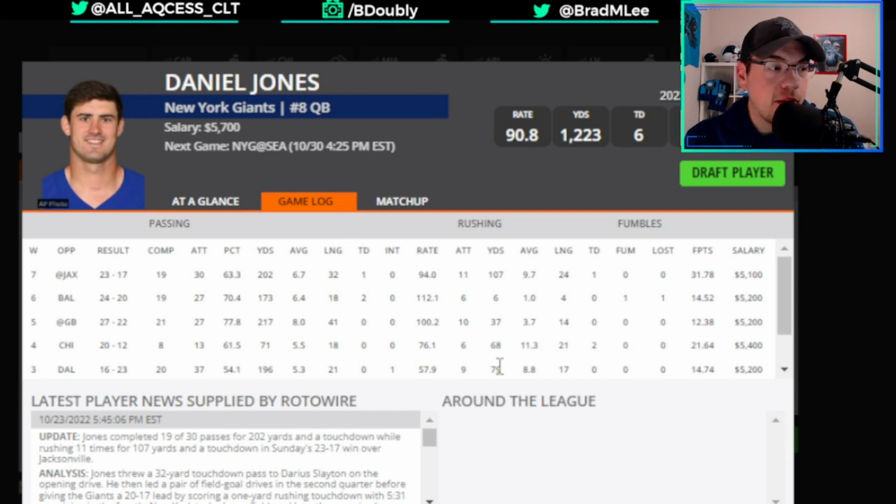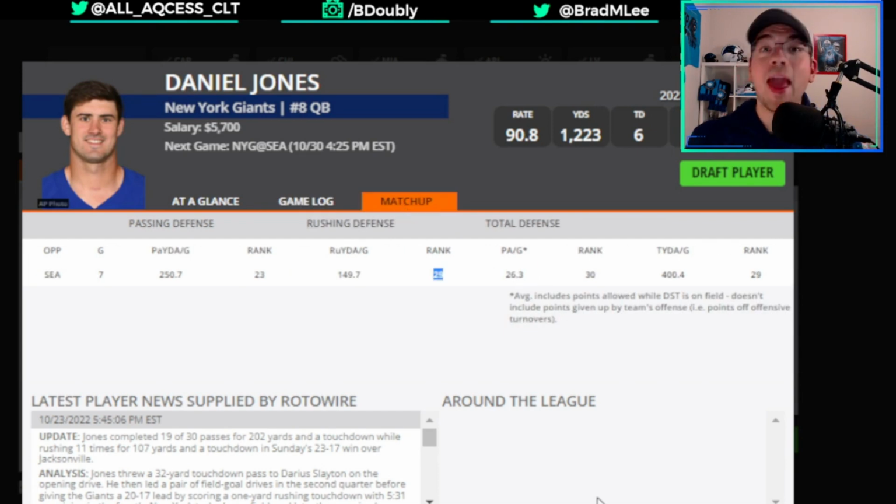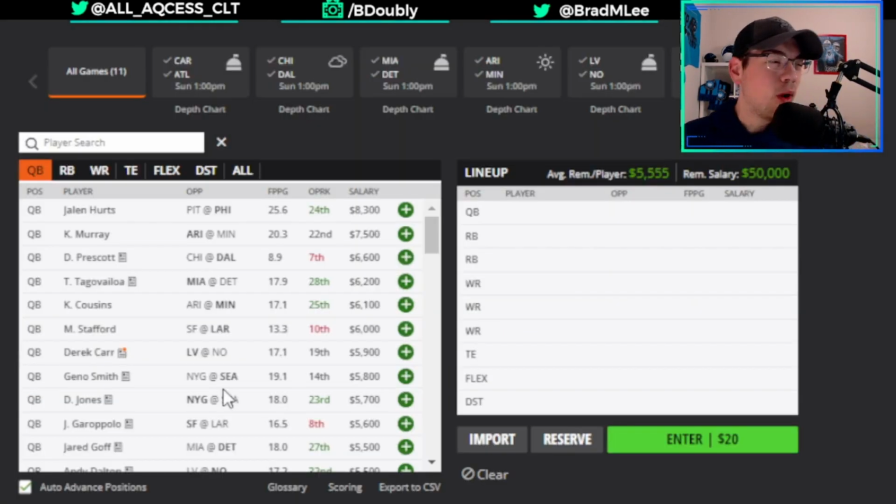Now, he's not necessarily going to put up those 35, 40-point games, but against the Seattle Seahawks defense that's absolutely terrible, we could see a big game from him and Saquon Barkley. And now, if you've watched the sleeper video, you know that we already like P.J. Walker and Sam Ehlinger, as do many other people. I personally would prefer Walker over Ehlinger just so I can be different.